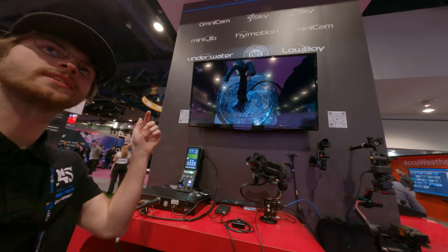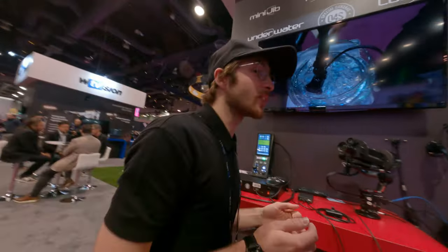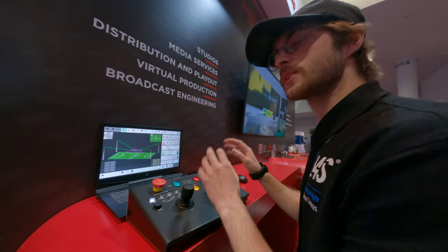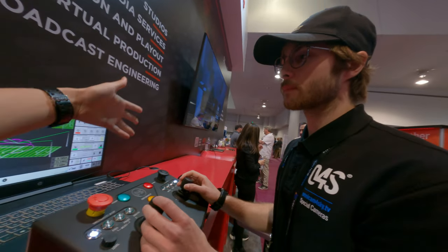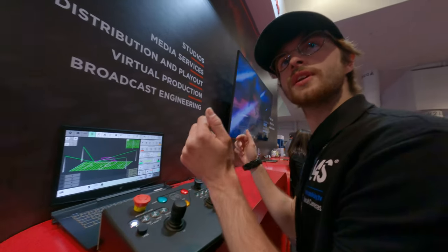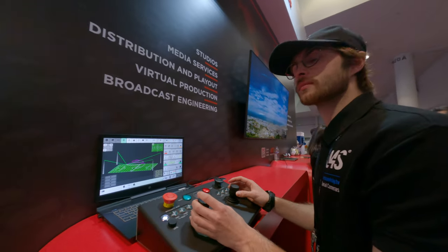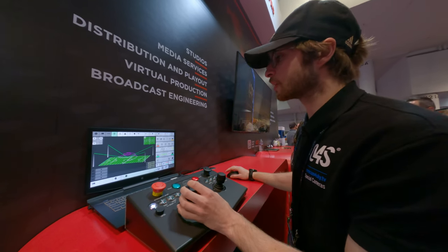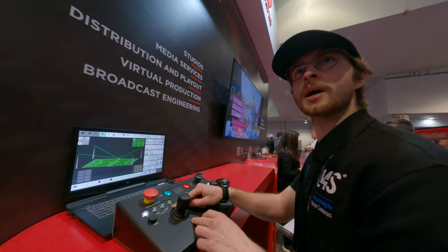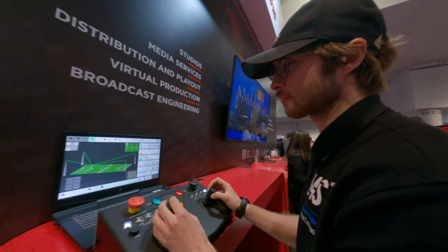We also do the four-point system — the camera that goes in the air on strings. This controller controls the strings, and you have another one that controls only the camera head. So you guys do the hardware and software parts. It goes on presets, and if you want free mode, it stays on free mode. You have Z-minus, Z, X, and Y axes. It can move super fast.